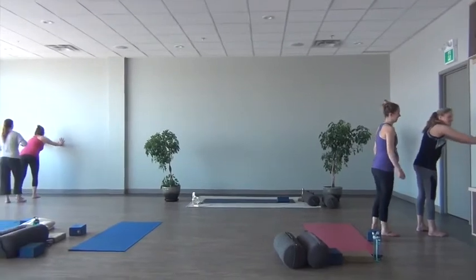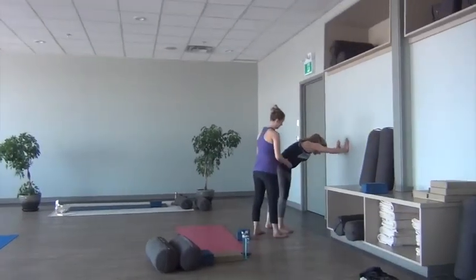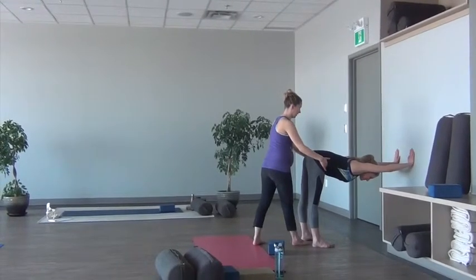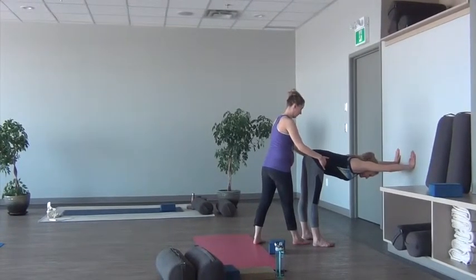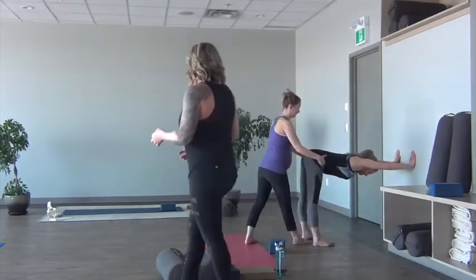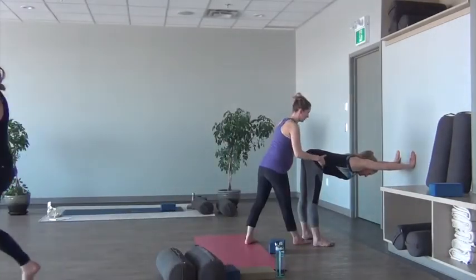I like partner poses in class because then you get to meet other new moms, which is nice. So one of you is folding forward from the hips. Good. Keeping the knees slightly bent, thighs are nice and strong. So I want you to gently pull back. So those of you receiving the stretch, push your hands into the wall, try to resist them.